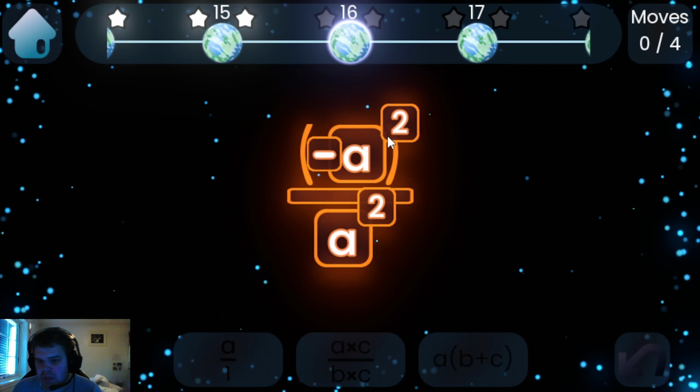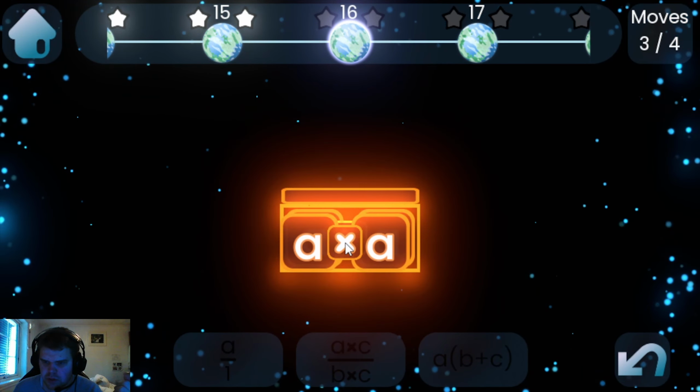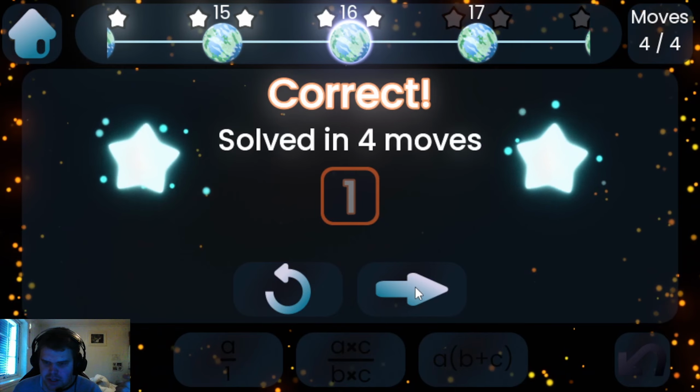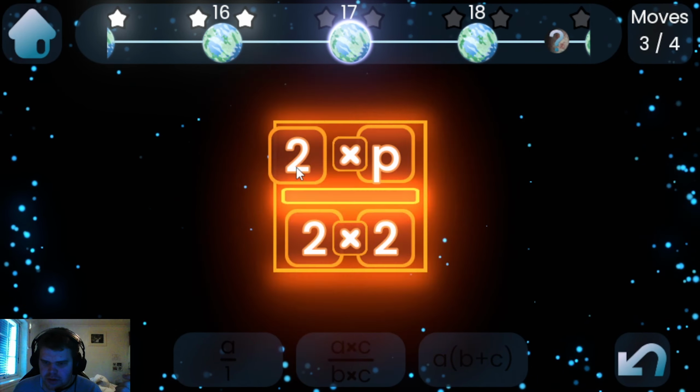Great. So this one is like a million different ways to solve, but I like to do it this way, there, and then drag this one, and then we can just drag the whole thing up here. I think this is a fun way of solving that. Yeah, so factorizing the 4, bam.